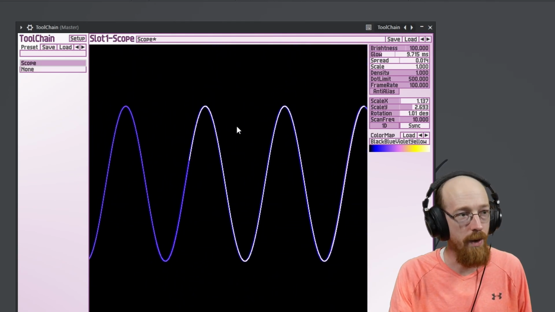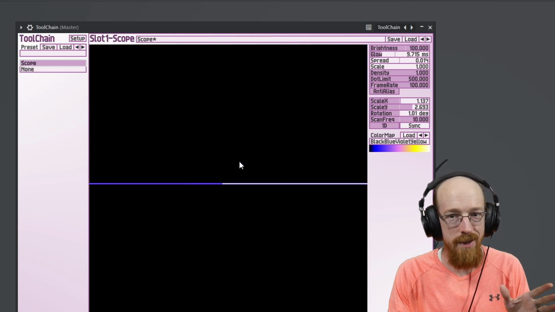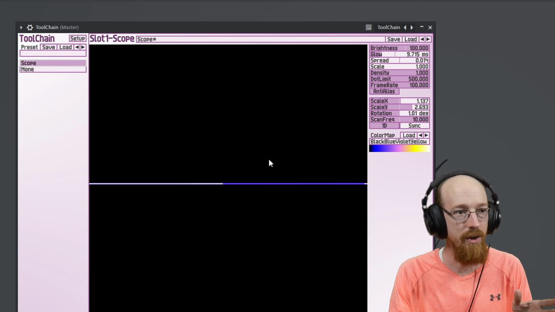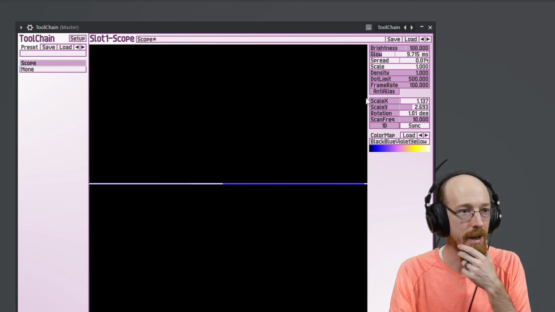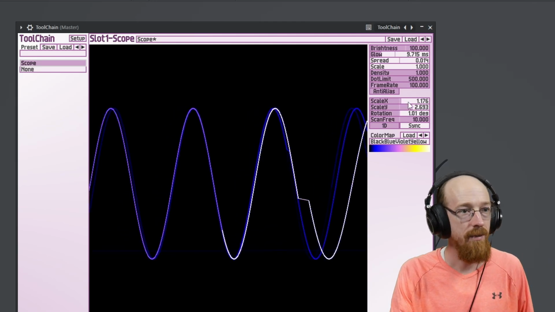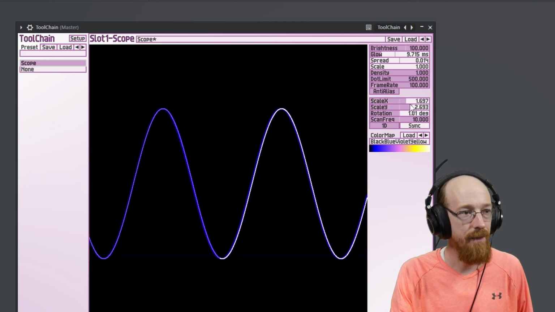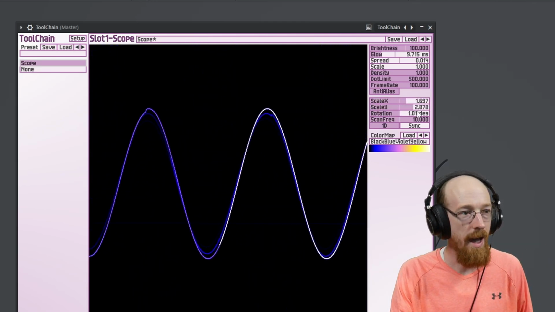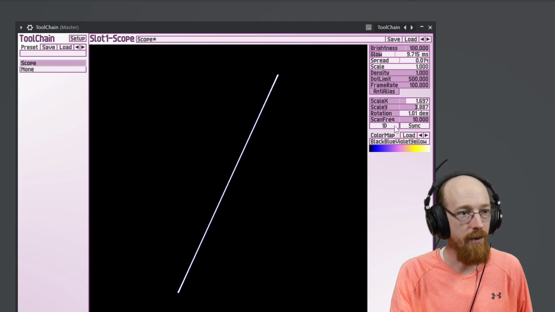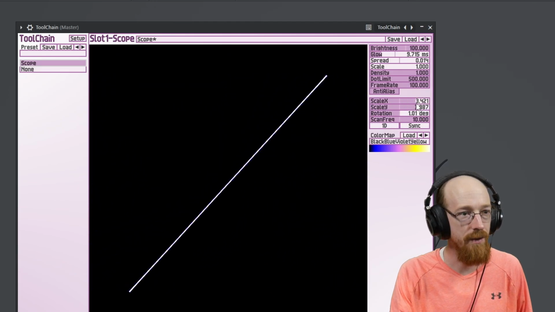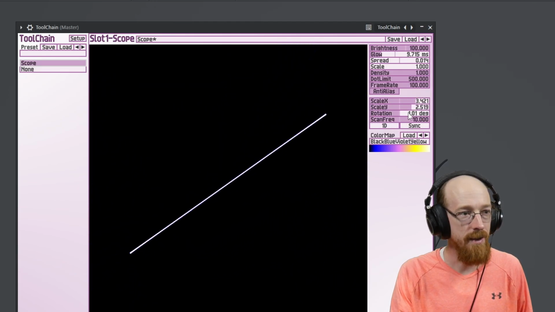I'm playing A, by the way. A is, for some reason, the note it syncs best to. We'll talk about the syncing here in a bit. You have scale X, which scales the X-axis. Scale Y scales the Y-axis. If we do this in the 2D, you can sort of see the effects this has on the image.